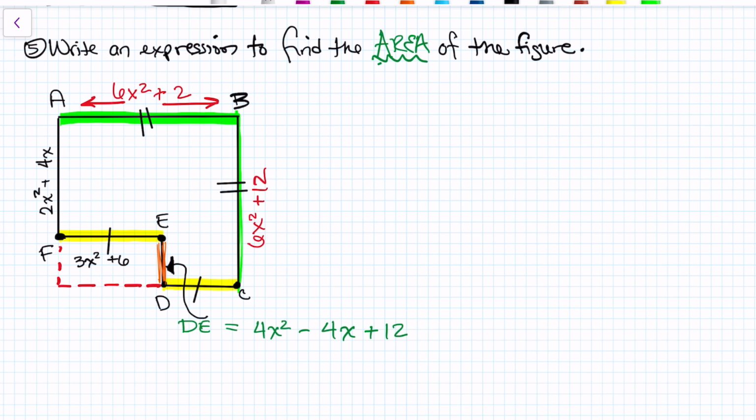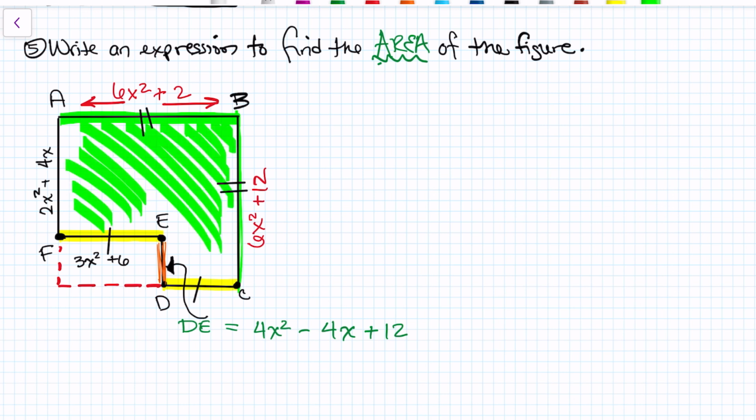So, for example, you could find this whole rectangle, which is actually a square, if you think about it, do this whole part, which would be length times width. So you could just do AB times BC. And then we would have to subtract out this little rectangle down here, FED, and let's call it X, that little point down there. That would be one way to do this.